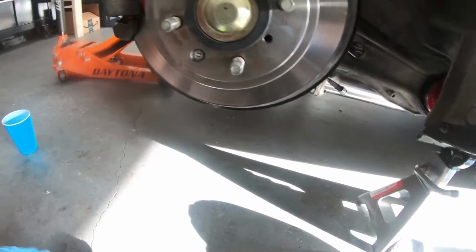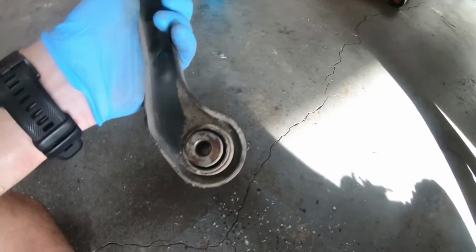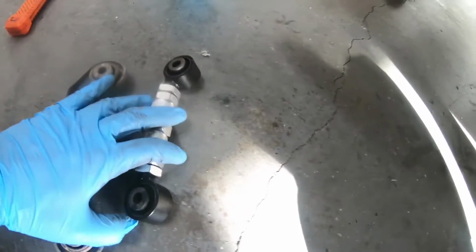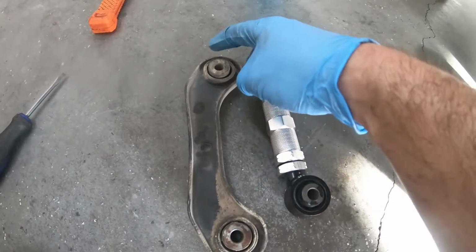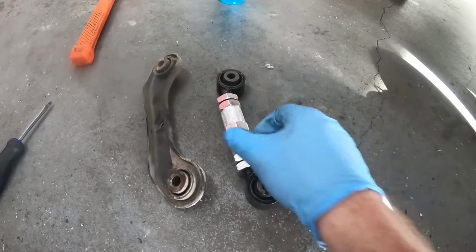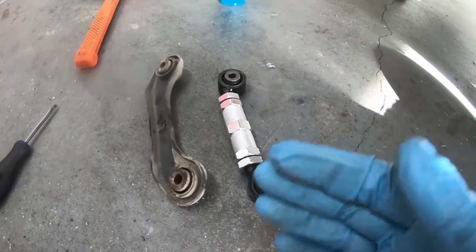So I had already done alignment in previous videos, and I used these, and it worked out. But I figured while I'm down here, let me do one last thing, and I'm putting in adjustable toe arms. The advantage of these is, when you loosen this bolt here inside the car, you essentially pry and push this and retighten it down. With these, I can essentially loosen these nuts and just turn the center here and it would push the arm back and forth. Really easy for an adjustment.